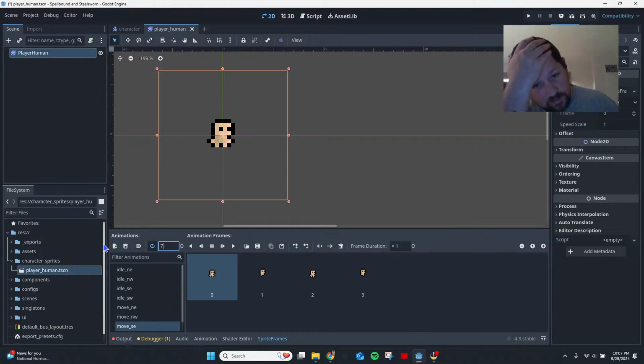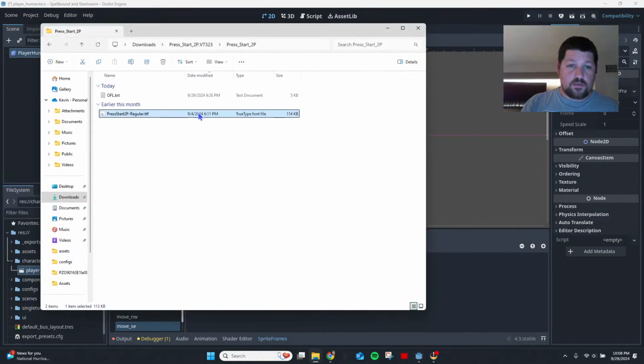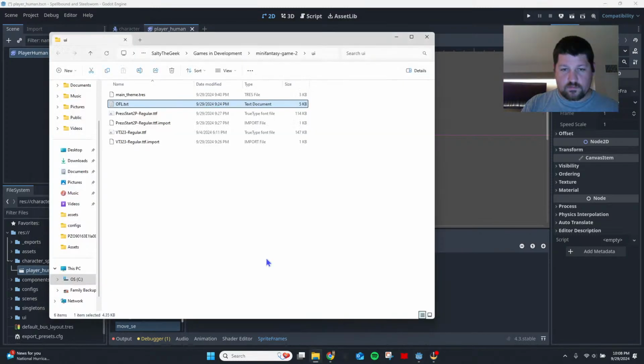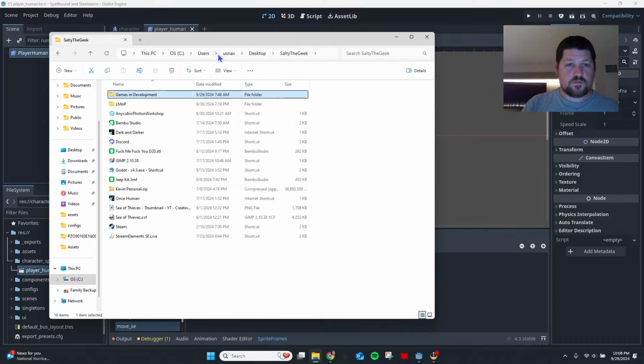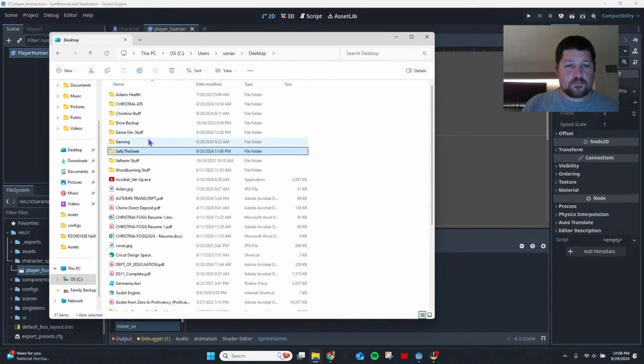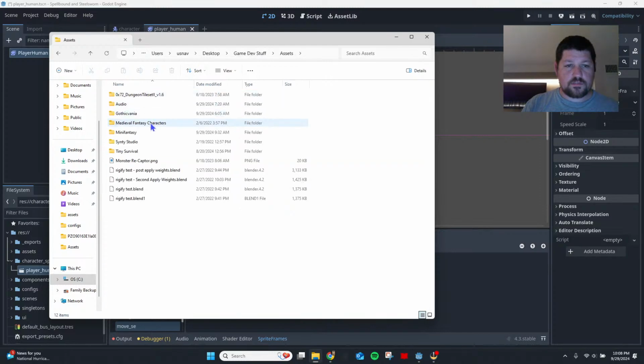Oh, I didn't make these assets. I purchased them, and part of the requirement for utilizing them is that I have to give credit to the creator. Desktop, game dev stuff, assets, mini fantasy.